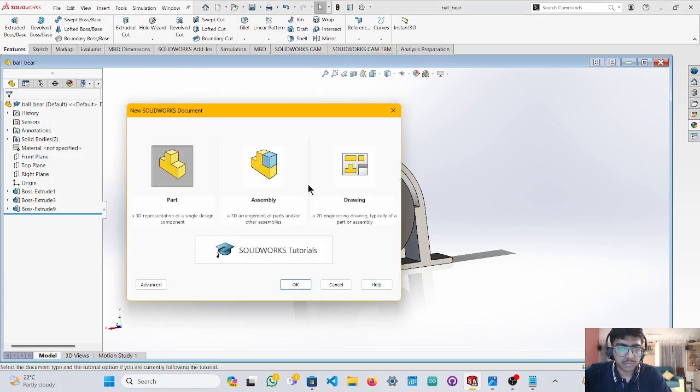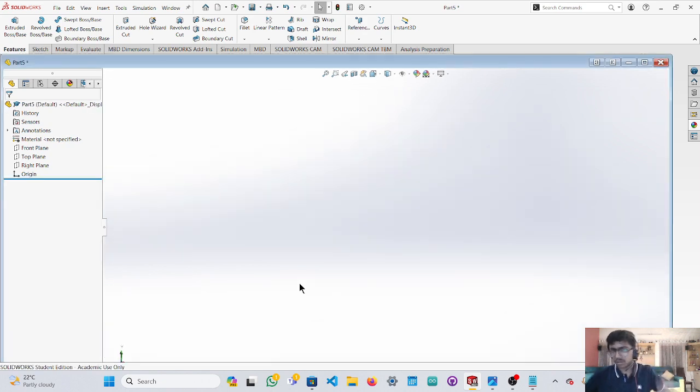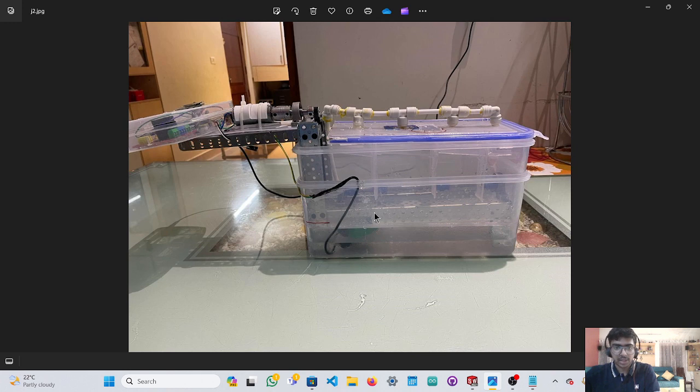Now comes the part where we need to do a lot of work. The motor. So we have made this ball bearing. So this belt, this motor, and the rod. That's the part which is quite difficult.